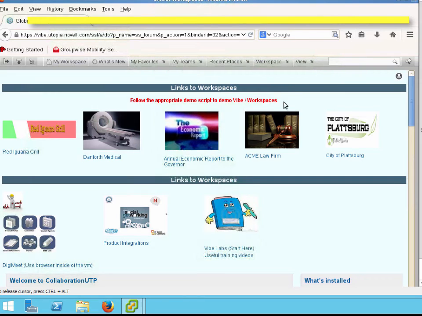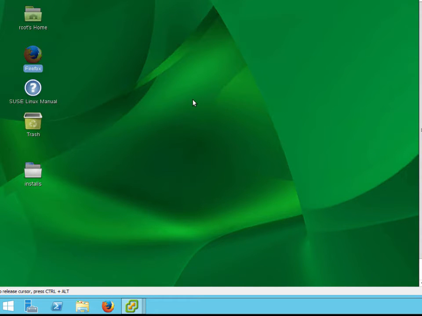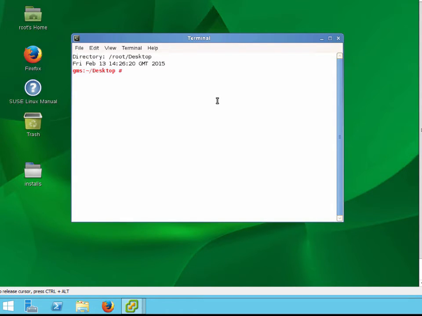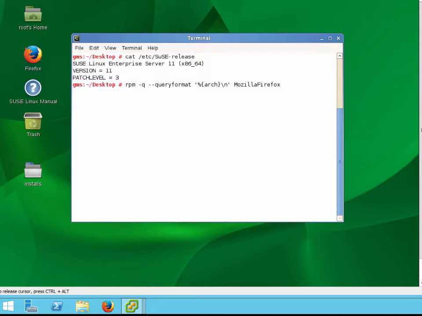First and foremost, this is Firefox installed on SUSE Linux Enterprise Server version Support Pack 3. So first I need to find out what version of Firefox I have running, whether it's a 64-bit or a 32-bit, so I can get the appropriate plugin for Java. While we're at it, let's verify the version of SUSE Linux Enterprise Server we have. So we see we have SLES11sp3, and the other command for Firefox that you need is this one. It's rather long, so make a note of it. And so that tells me that I have a 64-bit Firefox installed on this version of SLES.